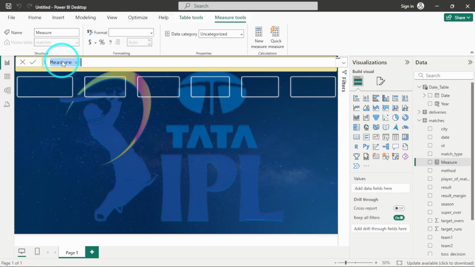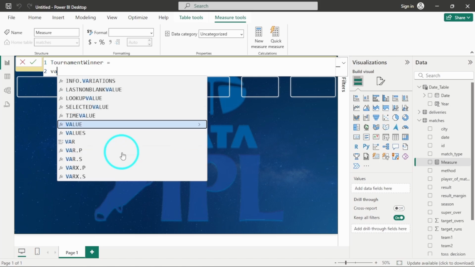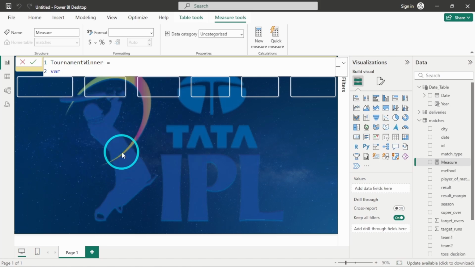Here we have to write the DAX for the new measure. I will name this measure tournament winner equals. Now I will add a variable over here and I will name it match underscore winner equals.